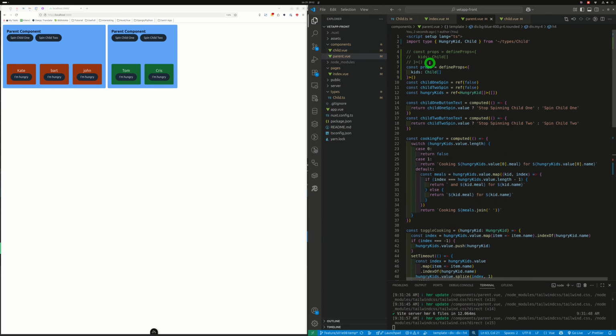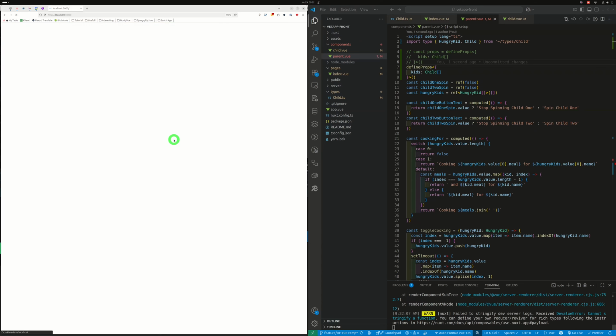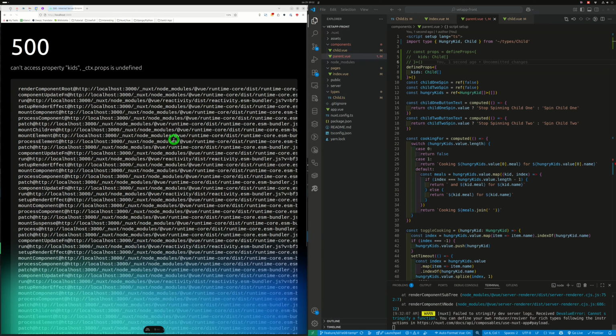The editor with code suggestions completed the snippet for me, which I did not notice, and added a props variable. In practice, it assigned the results of defineProps to a local props variable, so the props.kids reference in the template makes sense and everything renders. When we declare the props in the form I intended, which is without assigning them to any variable, props no longer exist in the template scope. At that point, props.kids is no longer valid. As a result, the component throws an error during server-side rendering and we see a 500 status. That is the exact reason for the difference in behavior.